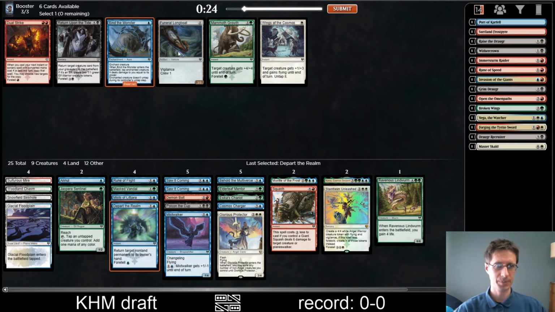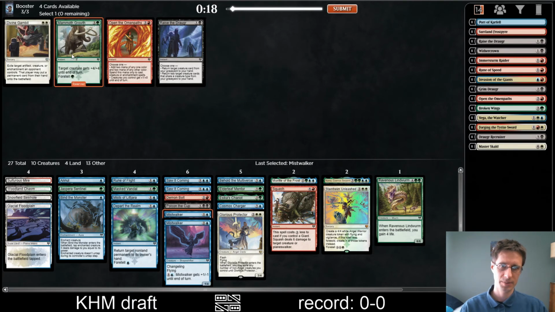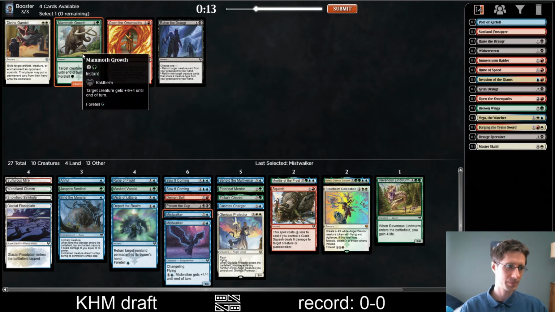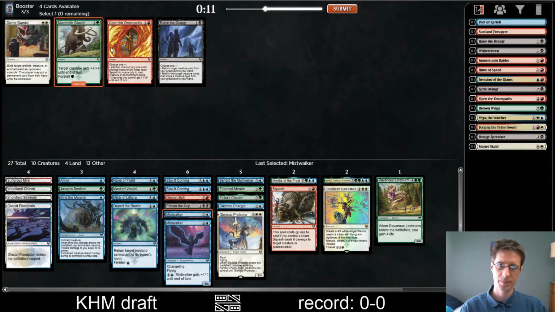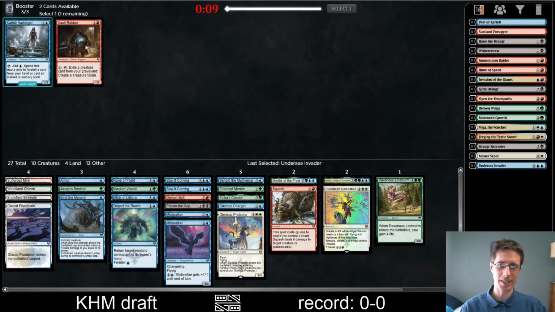Bind the Monster. Funeral Longboat. Let's take Bind. Whoa! We've got Mistwalker coming back. And Disdainful Stroke. It's got to be Mistwalker. We already have a Raise the Draugr, so I don't think we need any of this. It's a bit of a shame we didn't get much fixing at all here.